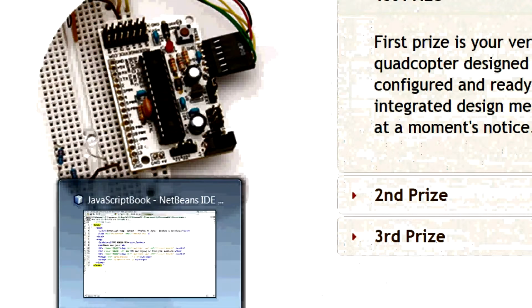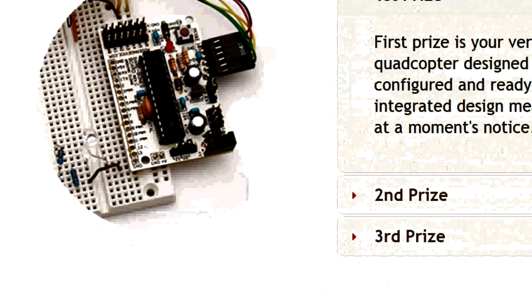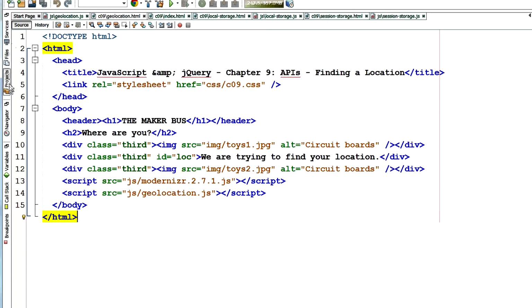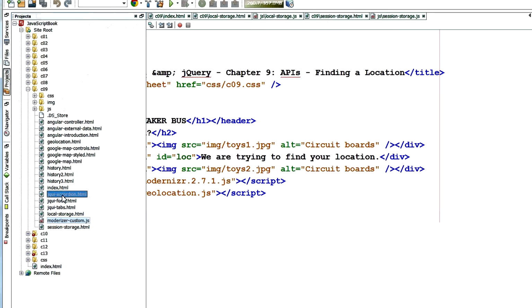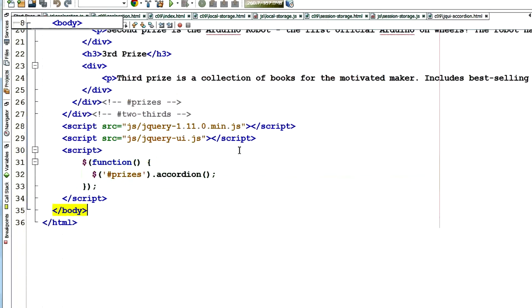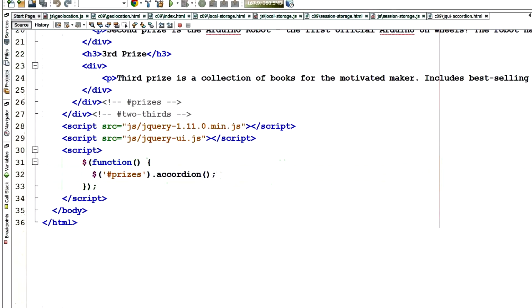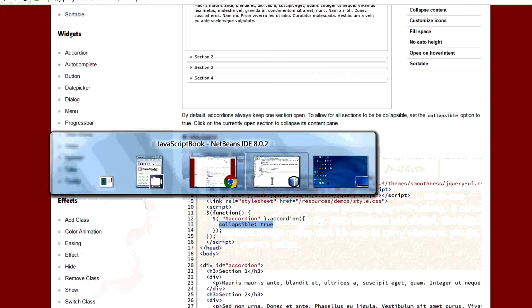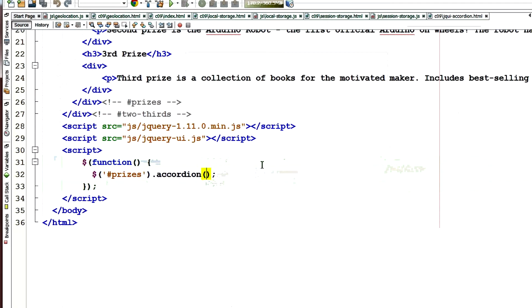So let's change that. We'll open our projects, jQuery accordion HTML. At this point, let's make sure we are matching their accordion. Let's open and close the accordion here.